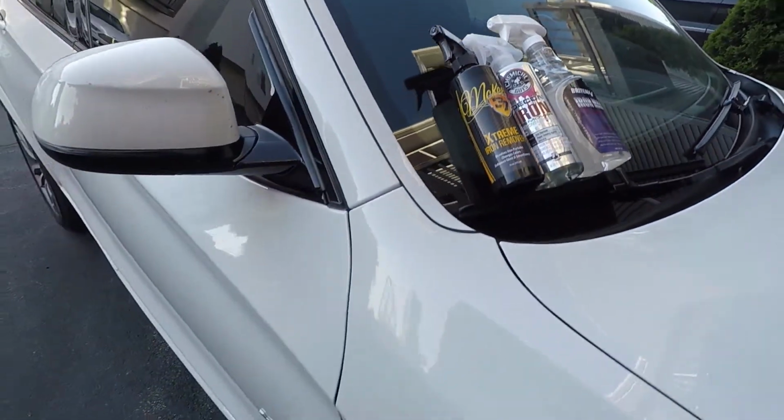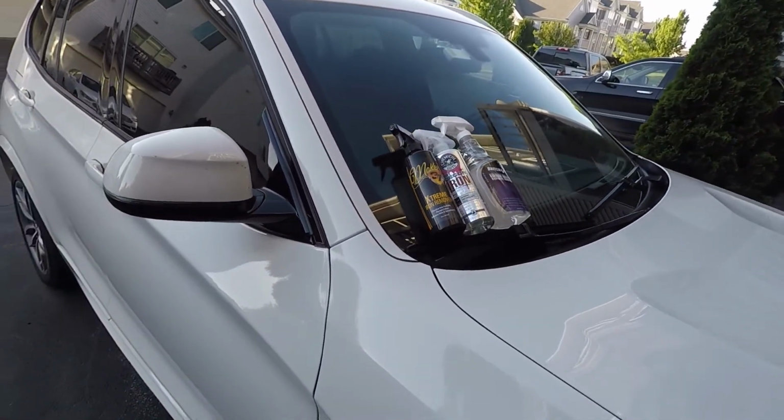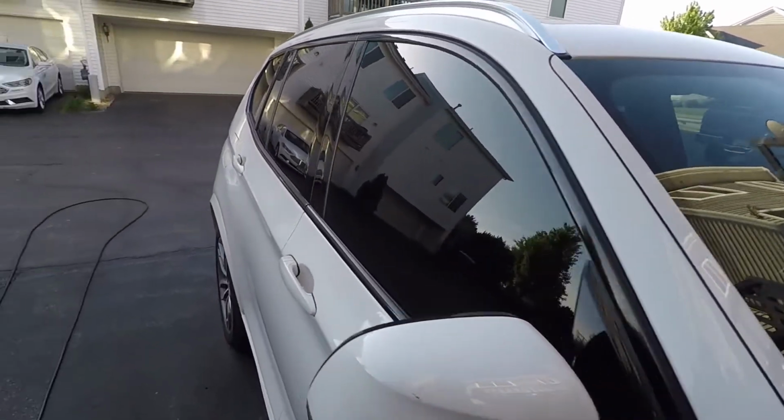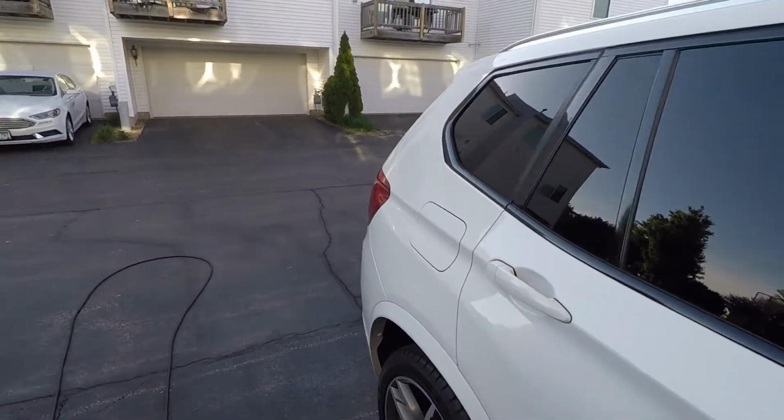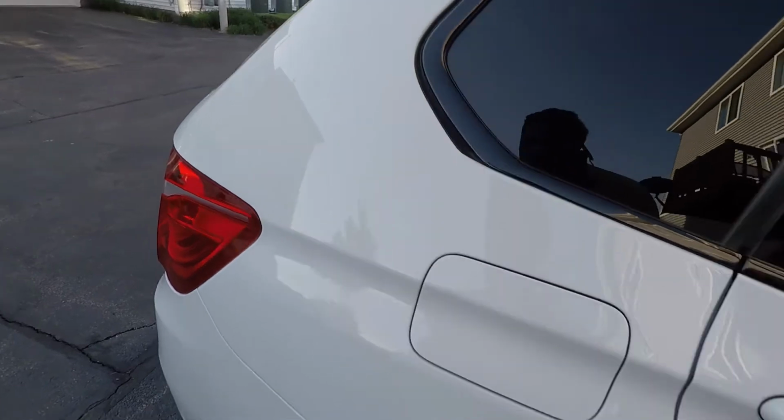The owner is concerned with these small orange, almost rust-like spots here, and it's pretty much all over the car. And you can figure once the car is clean that on white they kind of stick out like freckles. So he was concerned about that. I told him it shouldn't be any problem to remove them. See, they're even in the back here.